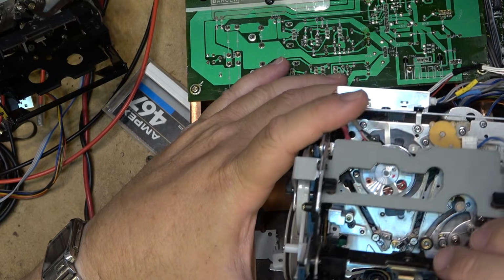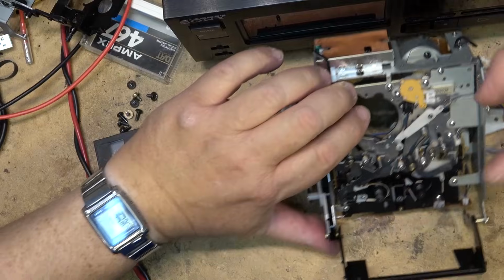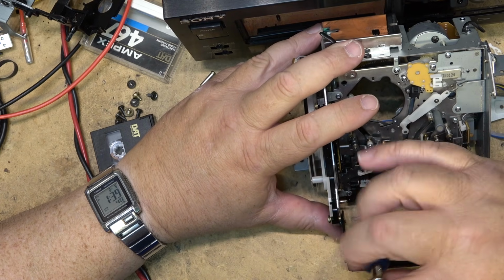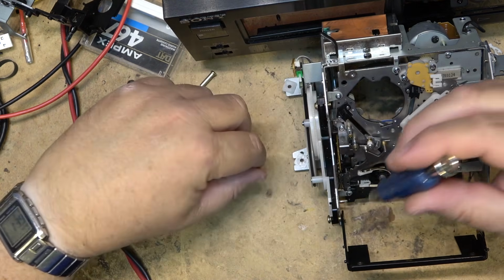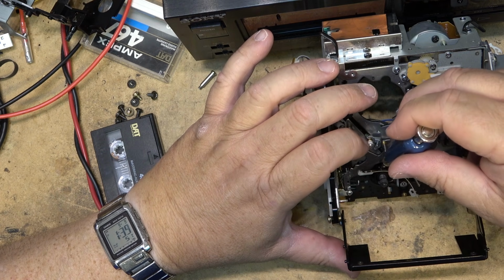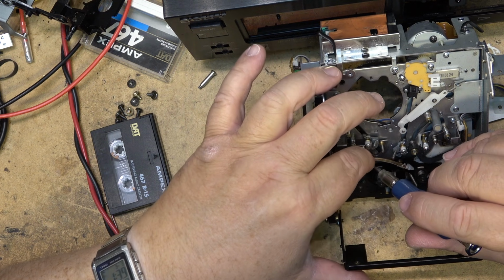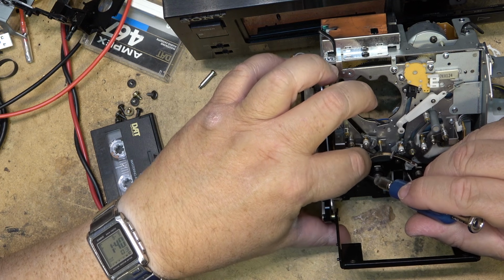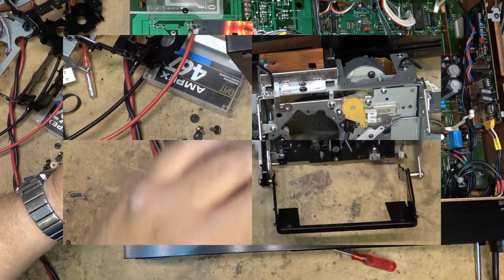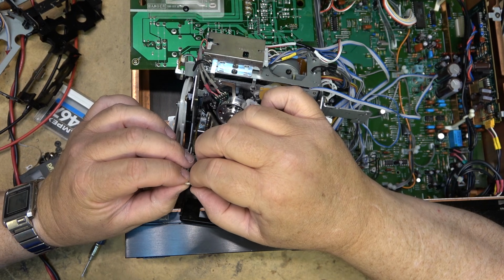I guess the easiest way to do that will be to remove this cassette basket again. We'll take it off the other one first so I can see how it's done. So here's the back tension band. It's just held in place by one screw. If I undo this screw, I should be able to lift the band off and unclip it from this arm, if I'm not mistaken. I should just be able to turn it around and it should pop out, just like that. There's a little clip on the end that just has to fit into the hole.